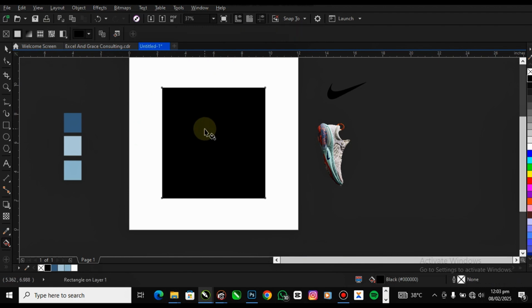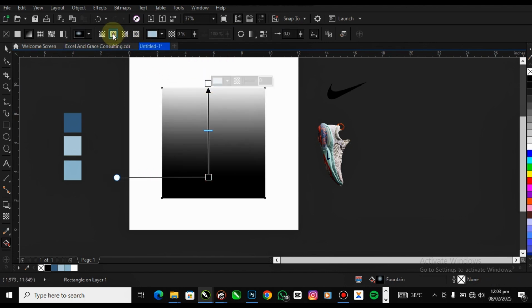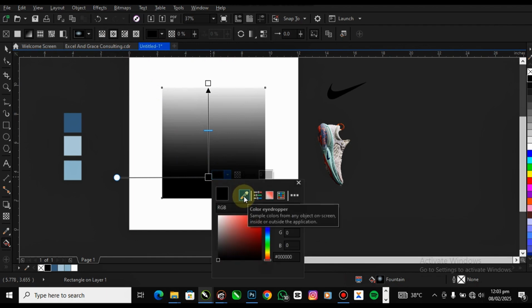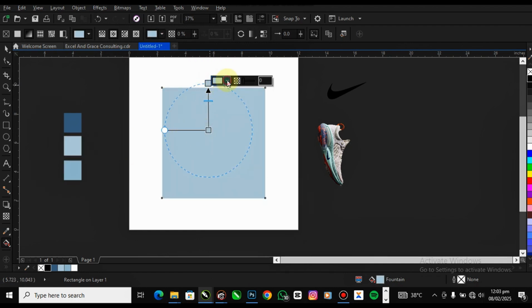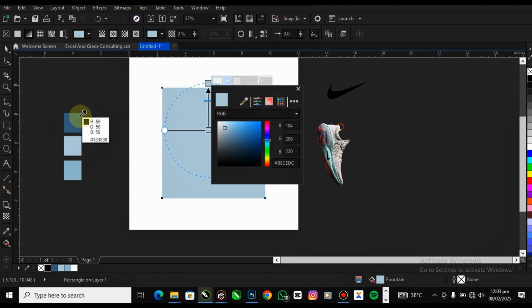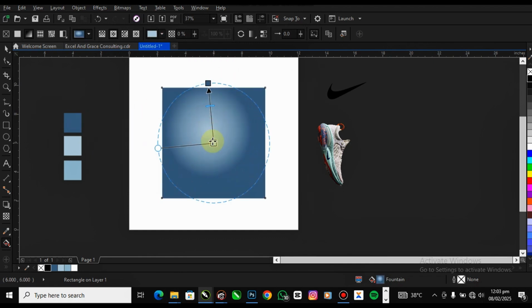So I will tap G on my keypad and then I drag. Then after dragging, I will come here and click to make this one circular. If you can see what they wrote here, they say elliptical fountain fill. So I want to fill that background. I will come here now, click on this button, then use this color eyedropper tool or color picker, whichever one, and come here and pick on this color. Come again and come to this side, do the same thing, but I'll use the darker version here. So as you can see, we already have our colors that we will blend.